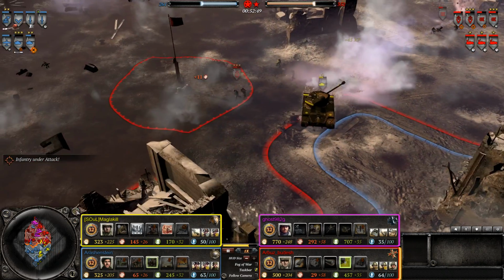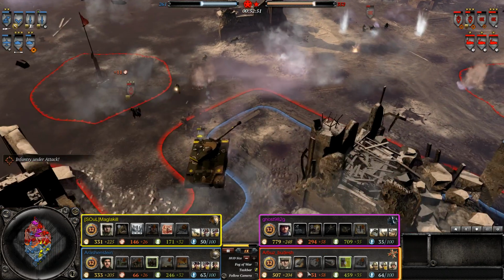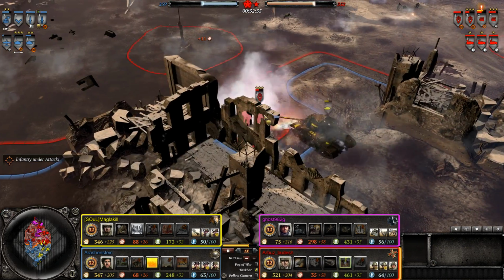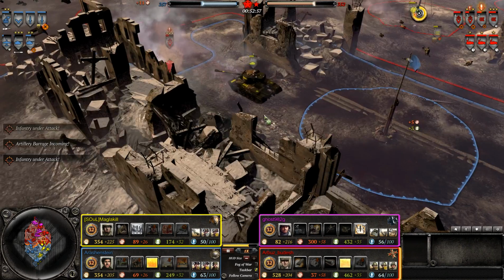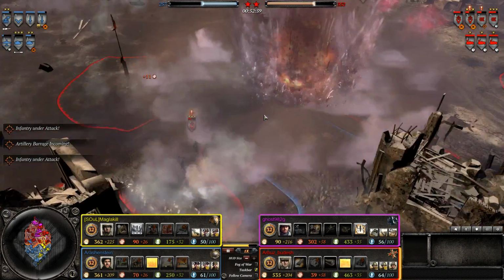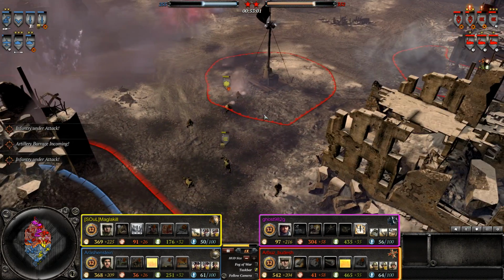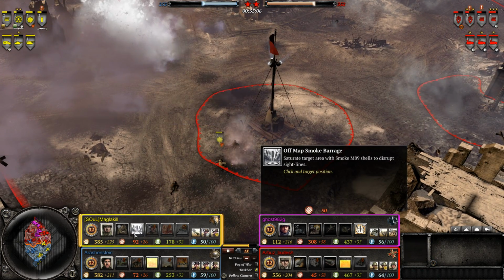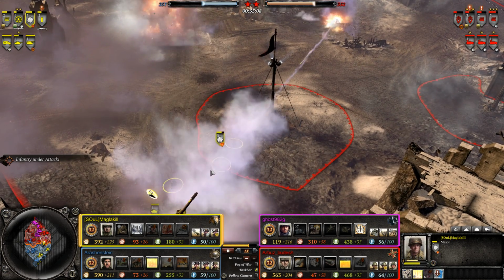And Arbus still has his Panzerwerfers, and probably enough resources for a Panther, which would be even more useful right now to him than the Elefant. But still, I mean, why aren't they just using this smoke barrage? It's part of your doctrine. You should be using that.